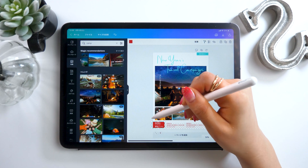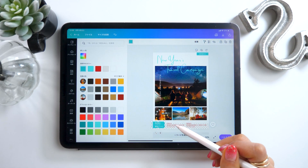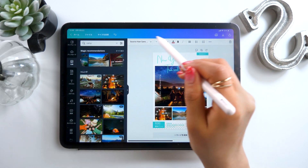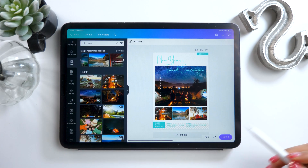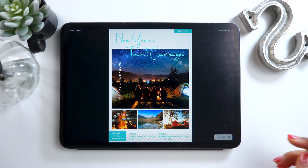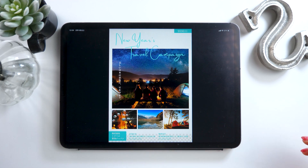Right now, we're just getting rid of some elements we don't need and changing the color to blue so that they blend in with the rest. And then if you finish up — there we go. It even has animations. If you are sending the flyer over the internet, you can include these animations and really spice it up.